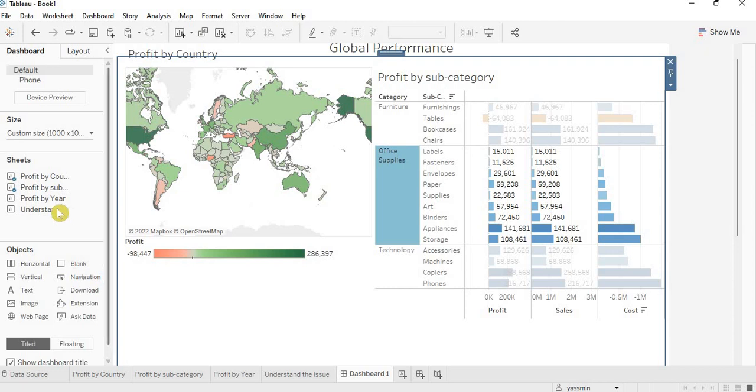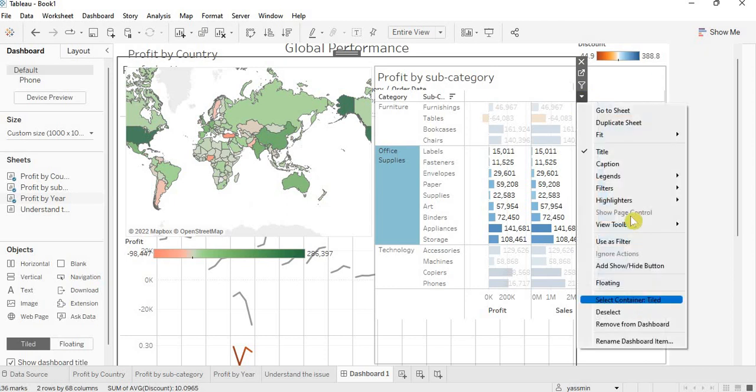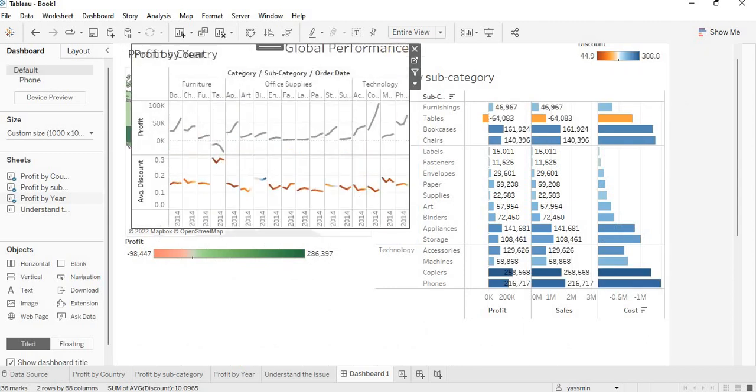I need to understand profit by year, drag and drop. Same, I will make it floating. So I can change the size. I will put it down here.